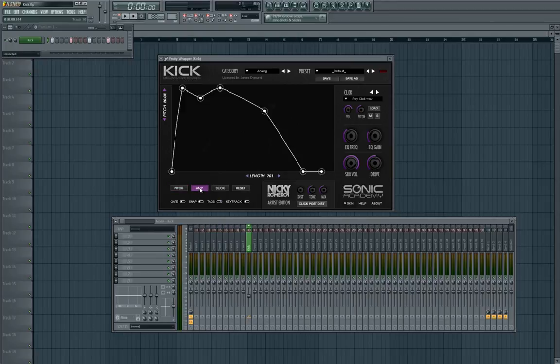But what I am going to do first of all is go to the amp section, and this is where I'm going to carve out the sound of the sub itself. The click sound is going to stay the same, but we're going to carve out the sub part of it. So I'm just going to play around with these and try and find something that sounds pretty nice. So let's go for it.